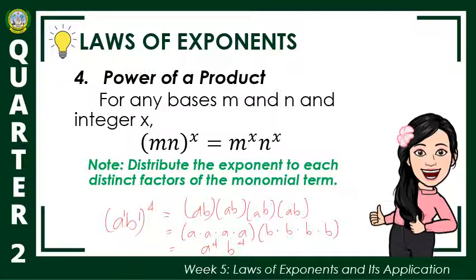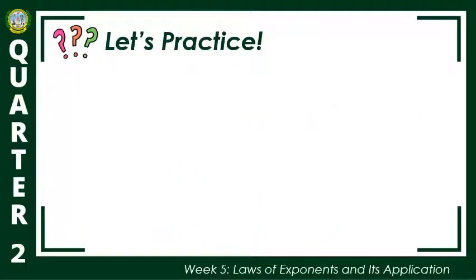Okay? So, let's have more examples. What is the cube of xy? Sabi ko nga po, pag wala kayong nakikita dyan na exponent, that means meron po yung invisible 1. So, distributing the exponent 3, we will get x cubed, y cubed. That's 1 times 3, 3. Then, another 1 times 3, 3 din. Kaya po, x cubed, y cubed.